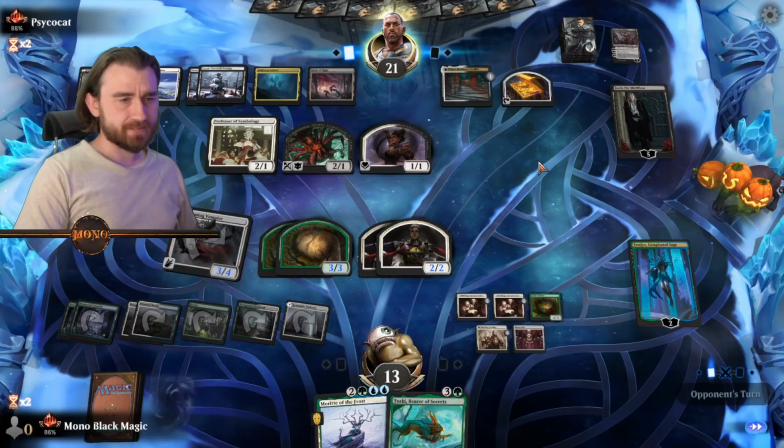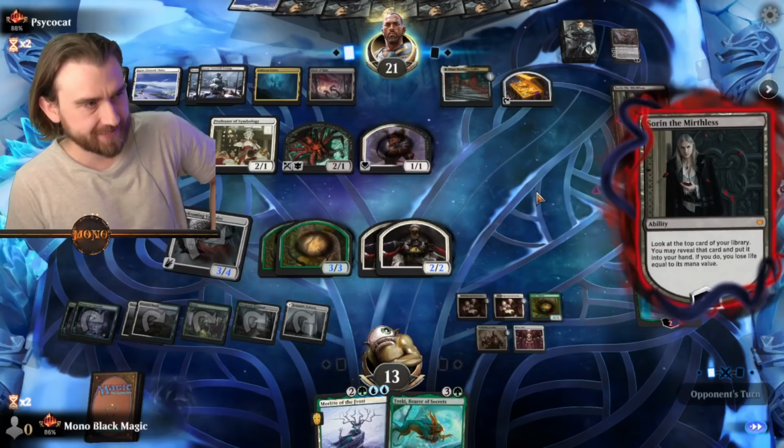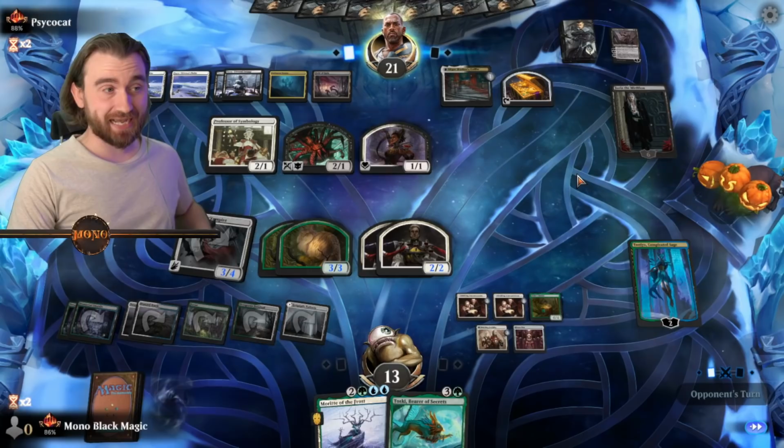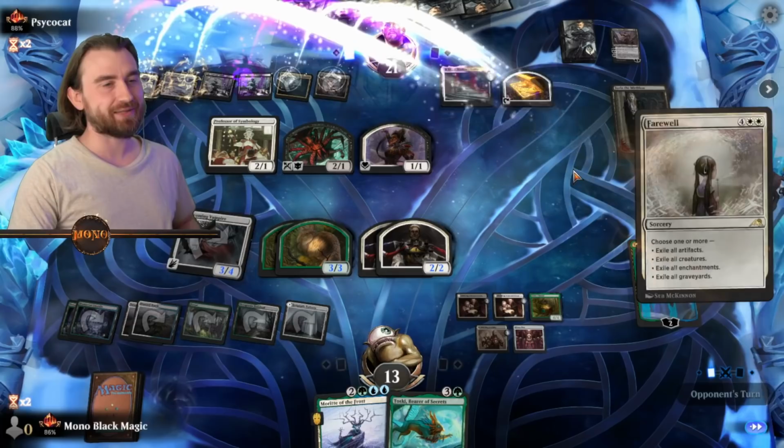Psycho Cat's heating up here. He's gonna do another Soren board wipe. I'm probably not a board wipe. Probably not, I think. Something else. Something spicy. Something dangerous like a planes. Okay. Will he realize that I have no basic? I'm not gonna hover over his Field of Ruin, because that's gonna give him ideas. Oh, actually, I have one basic, but it's in play. Don't use your Field of Ruin, sir.